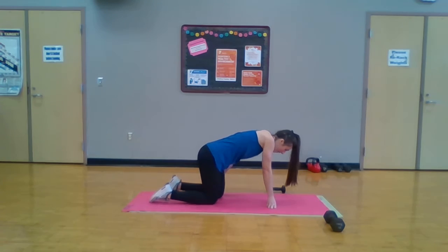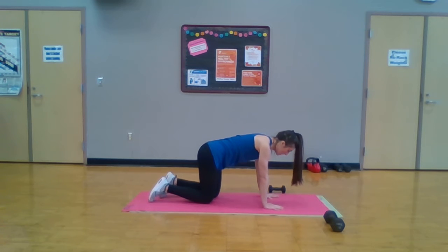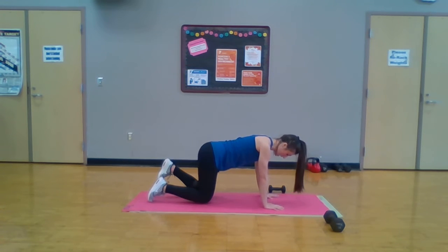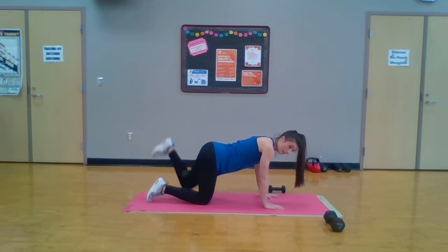You want to balance it out. Good. So regain that posture. Whew. Inhale and exhale. From here, let's go. Driving that other leg up now. Good.